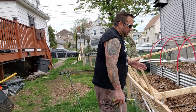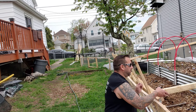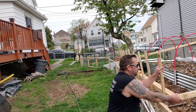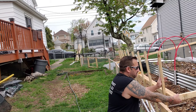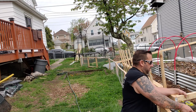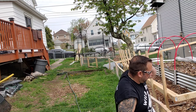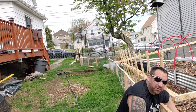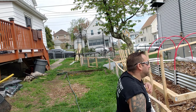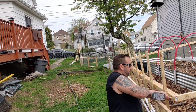Now all I have to do is attach the vertical boards to the horizontal boards. This is the part that is a little tough to do with one person. Putting this one together is so much faster than when I did the first one, because back then I just had plans in my head and rolled with it. But now I know where I made my mistakes, so I get to skip them this time.